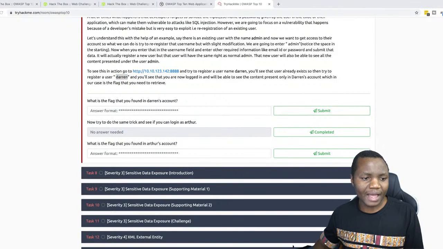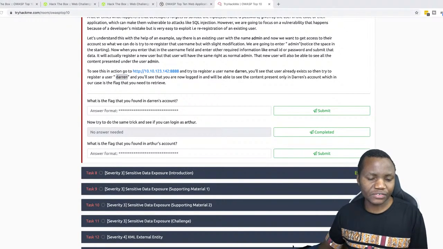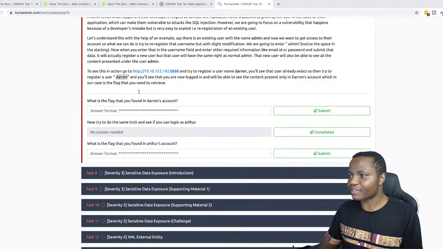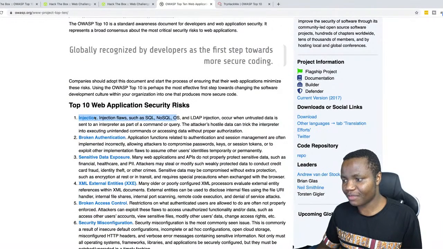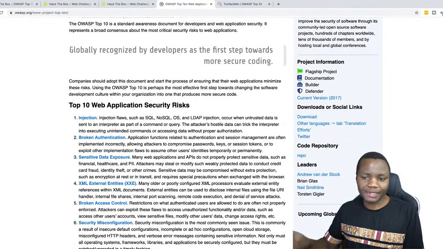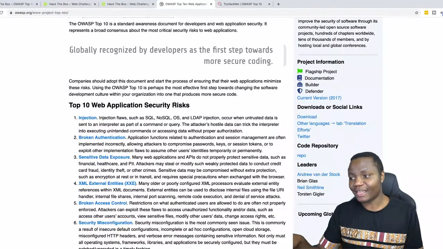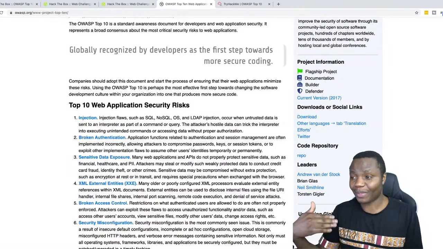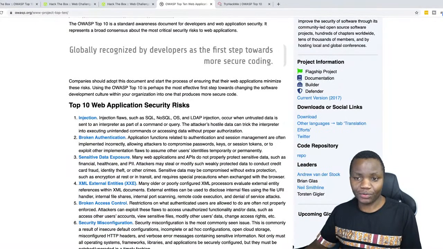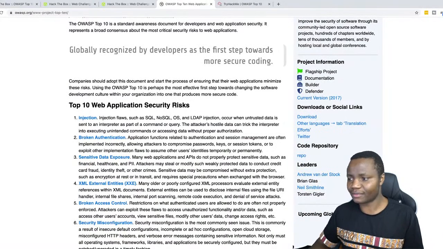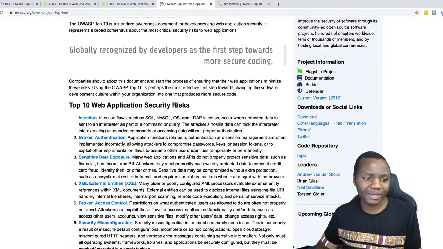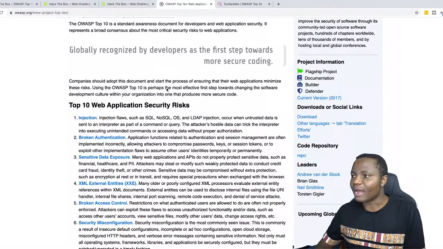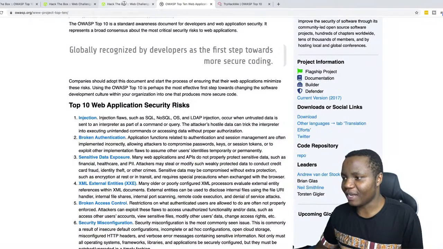All right, so that was interesting stuff. Let's talk about sensitive data exposure, because that's another one. We did injection, we did broken authentication. Now we are on OWASP number 3. As you can see, these things are easy for developers to overlook because they're minor little things that might sneak into your code. And this one, you can see in our challenge.